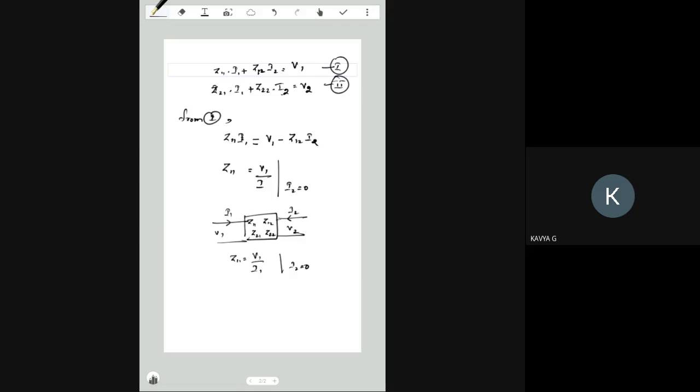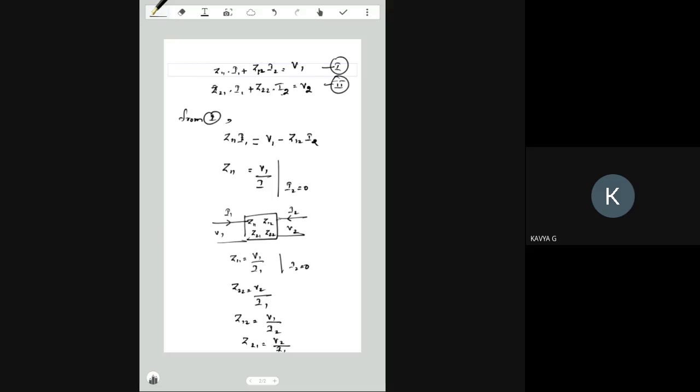In many cases in networks, apart from feedback circuits, if it is a linear non-feedback circuit, there won't be any possibility of current coming from outside to the inside. In most practical cases, I can take the current from output to input. If it is not zero, that means the current is flowing in one direction. So I can simply write Z11 equals V1 by I1. Similarly, Z22 is V2 by I2, Z12 is V1 by I2, and Z21 is V2 by I1.